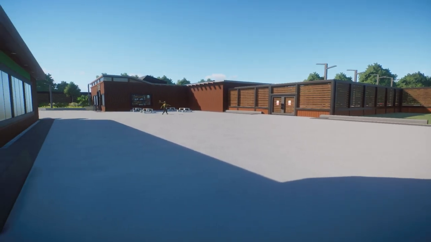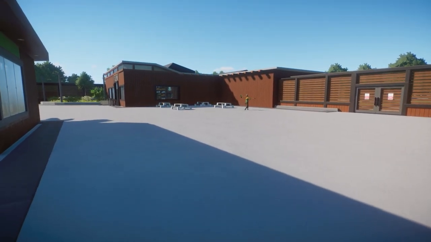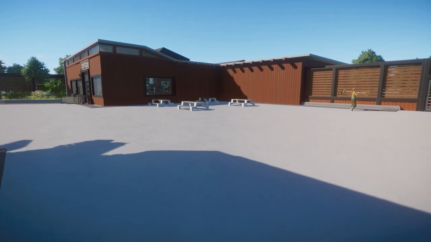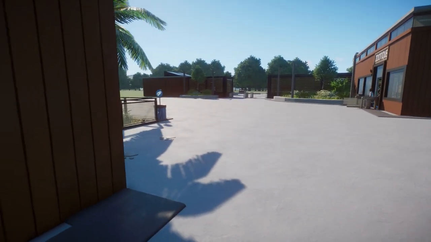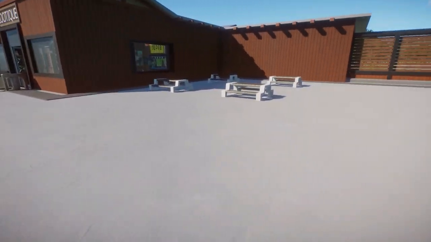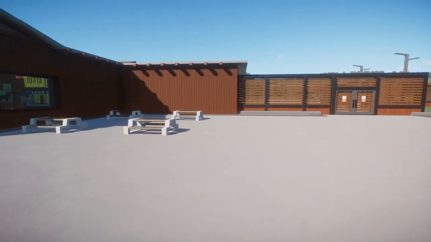Now, we have this nice big open area within our zoo. It's kind of like a plaza. I've added some benches right now, but that's more just to fill up the space. I have a few ideas of things that I might want to put here, but I would love to get your feedback on what you would want to see take up all of this open space. Maybe we have a little fountain or a plaza. I don't know. So leave it in the comments below.